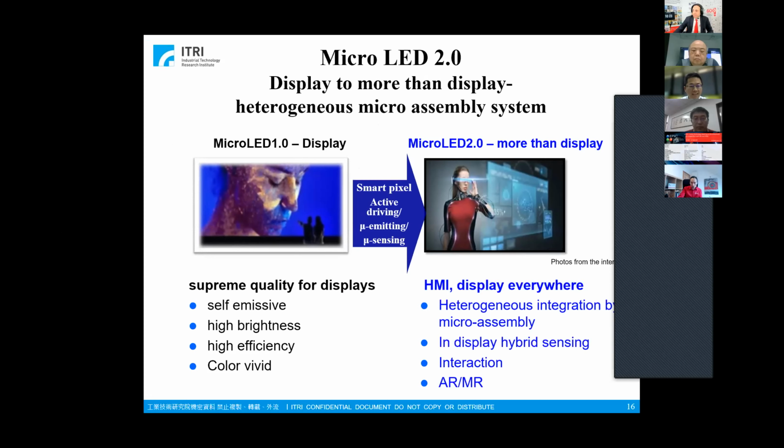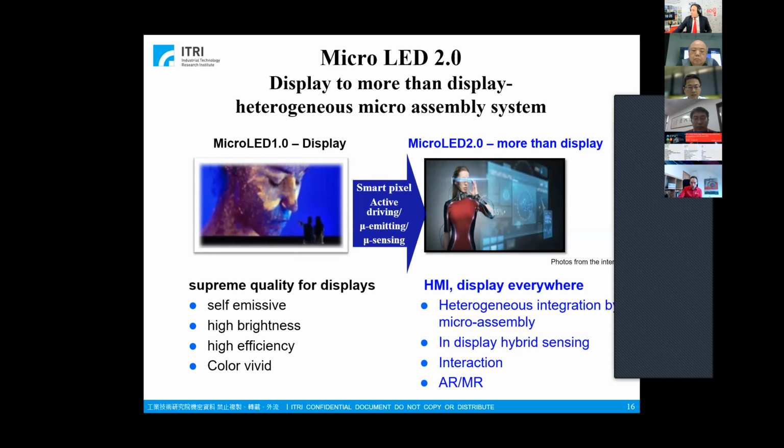Referring to Yole's report on human-machine interface in displays, the end goal for HMI features in display is not integrating everything in the display to maximize the user experience. Make a display smaller than display. Micro LED has small size compared to the whole pixel area size. There is a large area in the pixel to put other components like micro sensors and micro driving ICs on it. Lots of functions can be brought into the display.